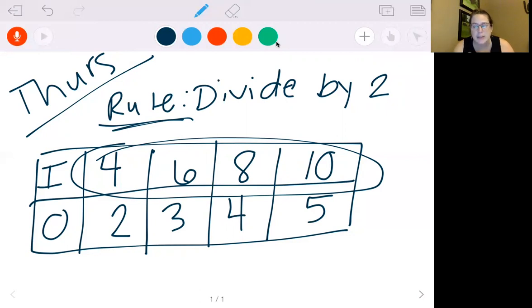You do need to copy the table. You have to be able to copy it to fill it in. They give you some answers already. So what they want you to do on 1 and 2 is to fill in the table just like we did. On 3 and 4, well, 3 is actually the same. So 3 is the same. But on number 4, they want you to copy the table and then find the pattern. So if you look right here, our pattern right here is that we're dividing by 2.